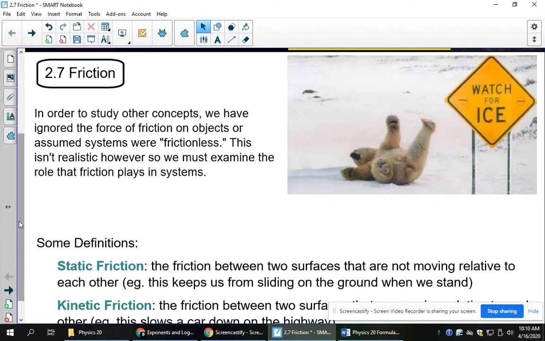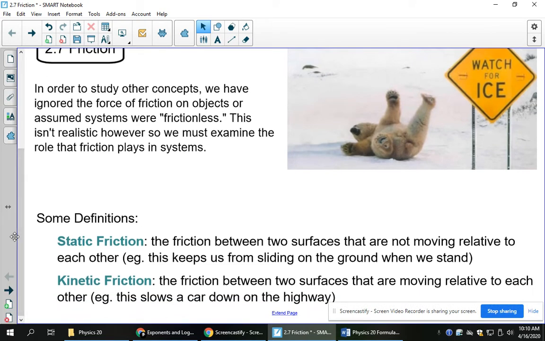If I'm standing on perfectly smooth ice, super slippery ice, and let's say I have two of the really slippery curling shoes on, I wouldn't be able to move forward because there's essentially no friction between my foot and the ice. And if there's no friction there, then there's no force to be pushing me forward. So friction is actually a force that causes a lot of the movement of us walking across the room or biking or doing any kind of movement.